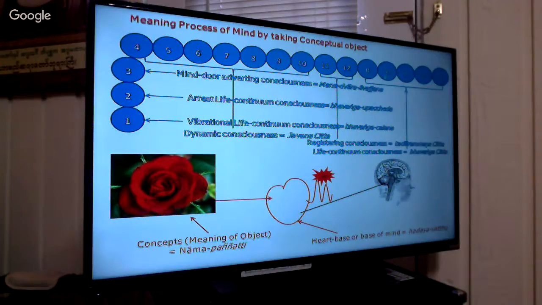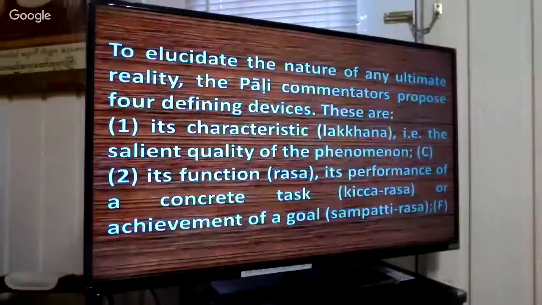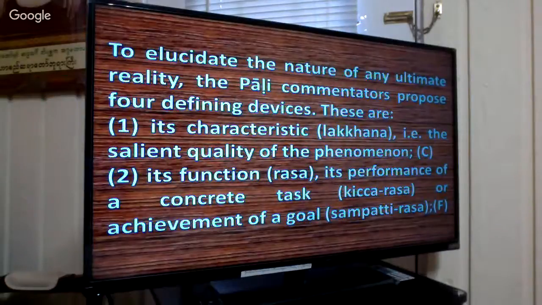Okay. So to elucidate the nature of any ultimate reality, meaning matter or mind or manifest, whatever, any ultimate reality has a nature.